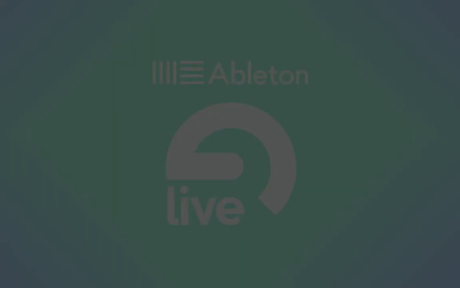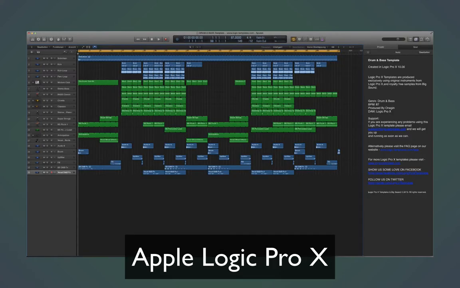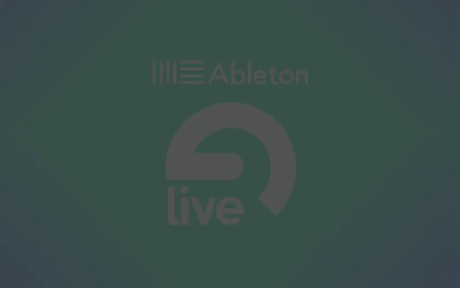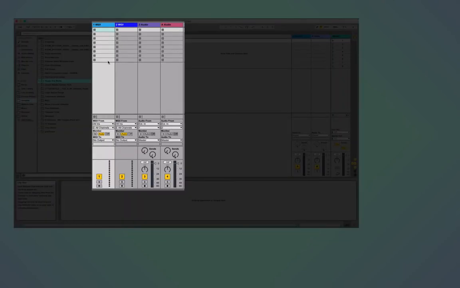One of the biggest hurdles for any new Ableton Live user is getting to grips with the two production views. Most DAWs tend to have a traditional multi-track view where we can see a timeline and a space for us to arrange our musical material across audio and MIDI tracks. But Live's a little different, and when you boot the software, you're faced with this view. And here we can see that our tracks appear vertically, and they're broken down into a series of grid slots.